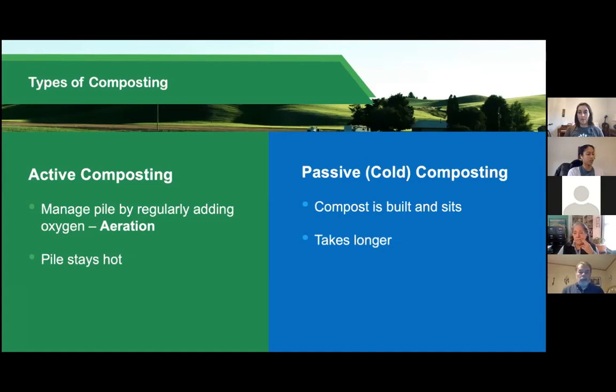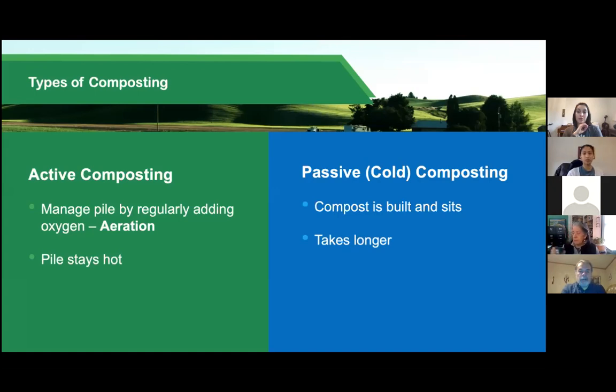But what were some of the advantages of passive composting, or composting longer? So with cold composting, you need a lot more browns to start with, because your browns are what's going to give your pile a little bit more structure. If you think about a pile of decaying apples, bananas, zucchini, things like that, it's going to be very moist and kind of congealed.